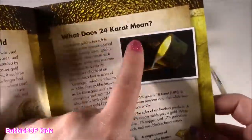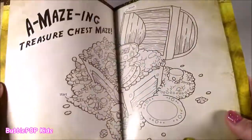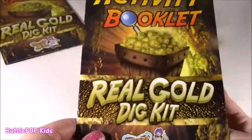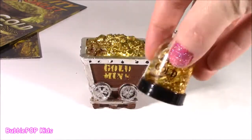Ooh, what does 24 karat mean? I'd love to know that, so we get one of those. We get this cute little activity booklet. Little games, puzzles. It's nice. Okay, so nice. This is the good stuff. This is a good bottle, like, look at it. But this is all we care about, Bubble. Well, actually, this too, but this is mine.